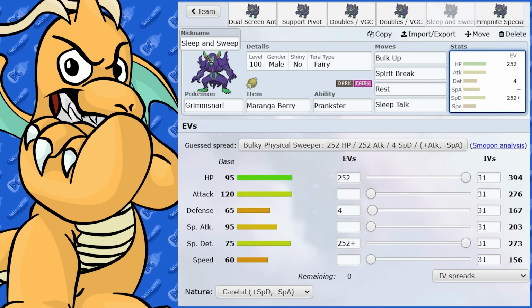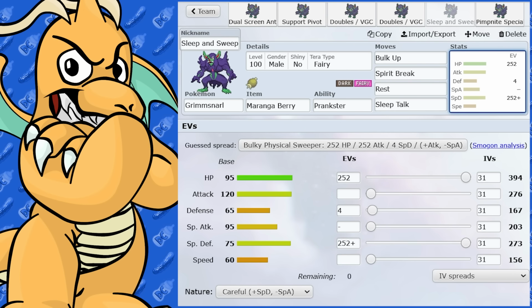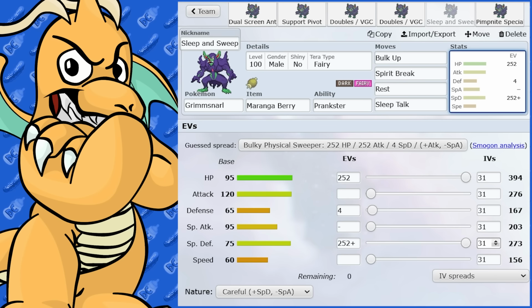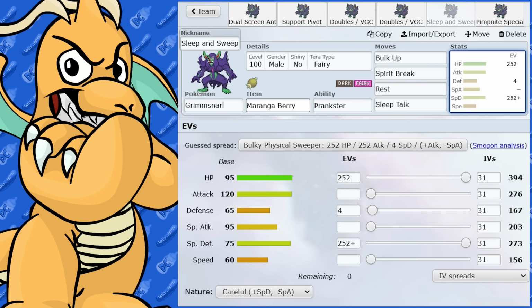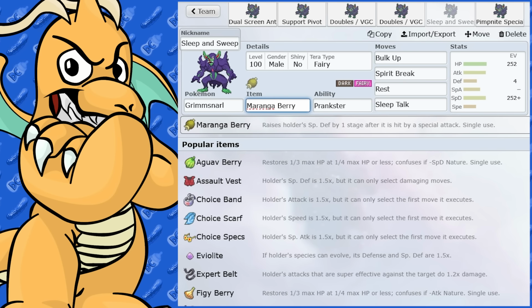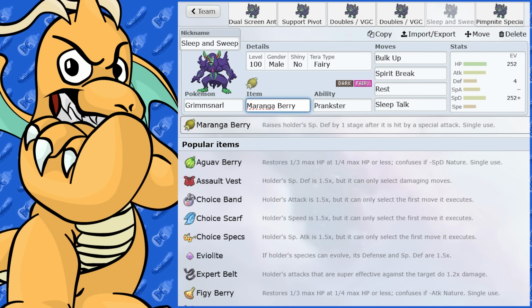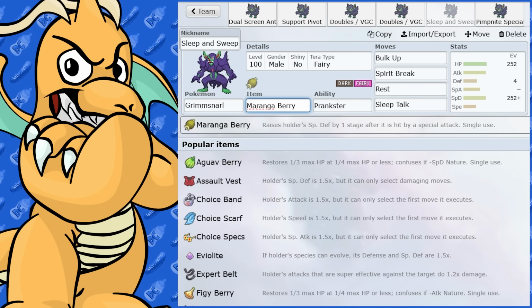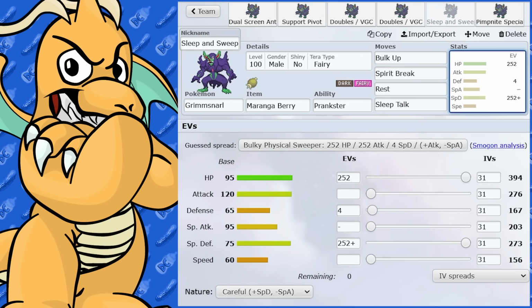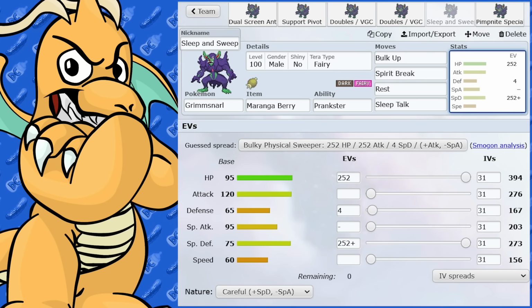Now, I've given it max special defense because I don't really have a way to boost its special defense. So we built that up pretty nicely. However, it's got a good amount of health, but it still could be hit pretty hard by a special move. So I gave it Moringa Berry. Once it gets hit by a special attack, it's going to give it a single boost in special defense. So an additional special defensive boost. And then you don't even have an item as well. So that could be beneficial as well. That gives you some very nice special defensive bulk.